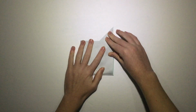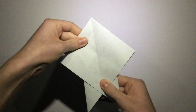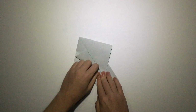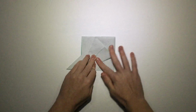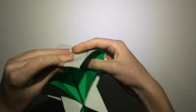And now you can flatten, just like that. And so now what we're going to do is bring this edge to the center and repeat with the right side. Same thing with this side, like I mentioned earlier. And then we're going to unfold, and I'm going to put these folds inside. So I'm going to open it up.